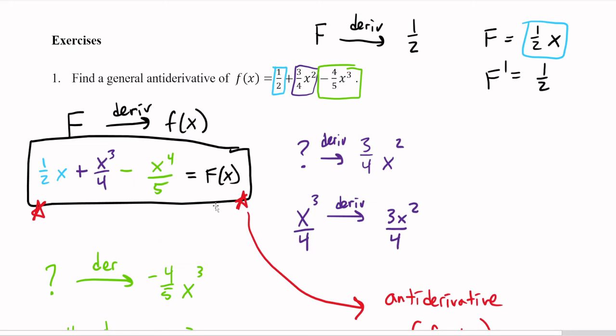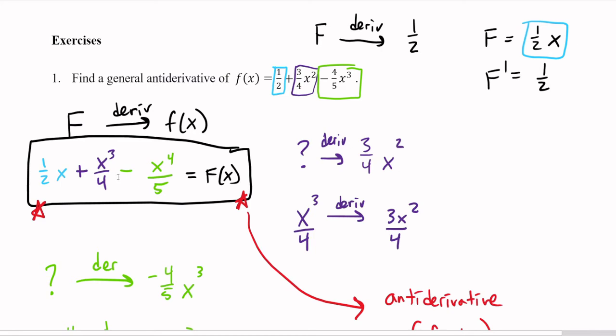Okay, now we get to this piece and you might be like, I guess each piece we did here was fine, right? But how do I know I'm right? Well, this is the best part of antiderivatives. The whole point of the antiderivative is we go backwards here. But what we can do is just circle around here. We should be able to get from little f to big F and big F to little f. So if you're not sure if this is right, take the derivative.